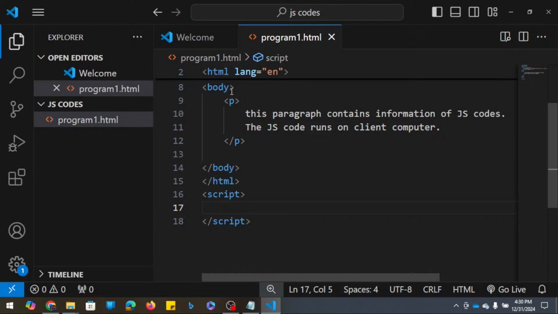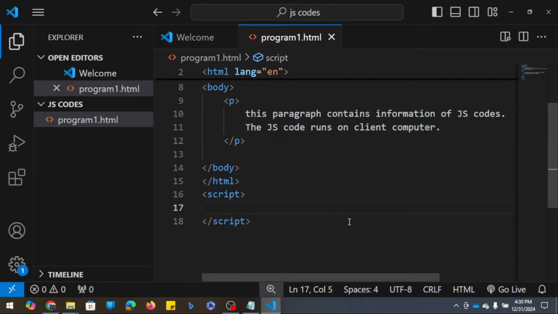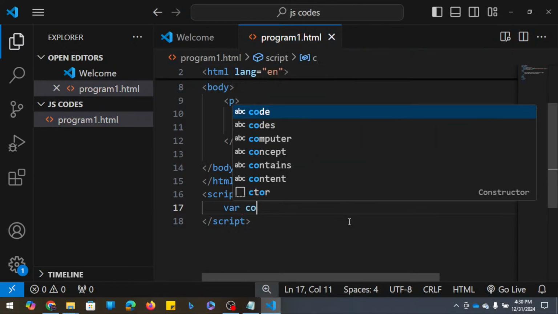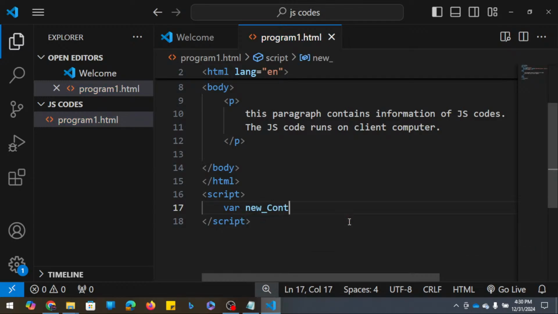Okay. First, this selector we have to select, and we'll change the data. So obviously we are having this data. Now what we'll do here? We'll change this content with the help of JS. So how to change that? Let's create a variable, var new content.